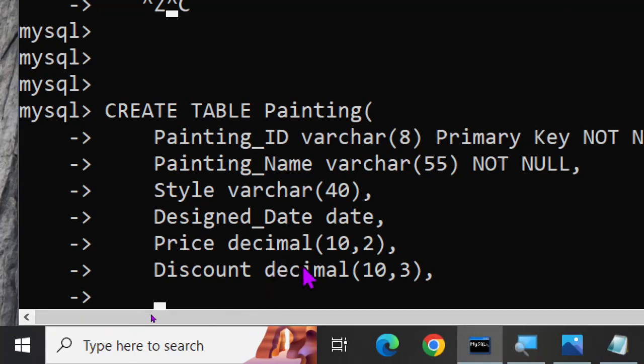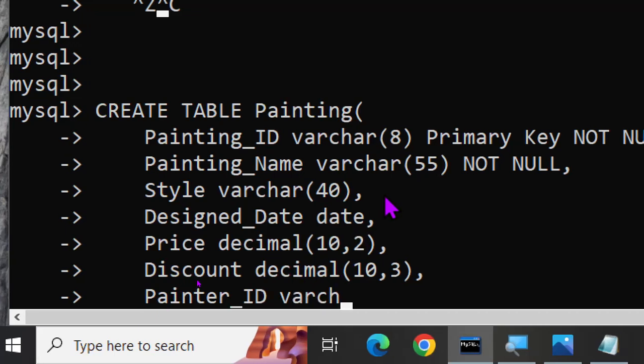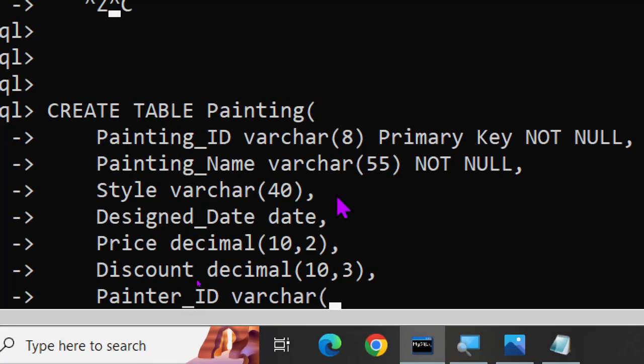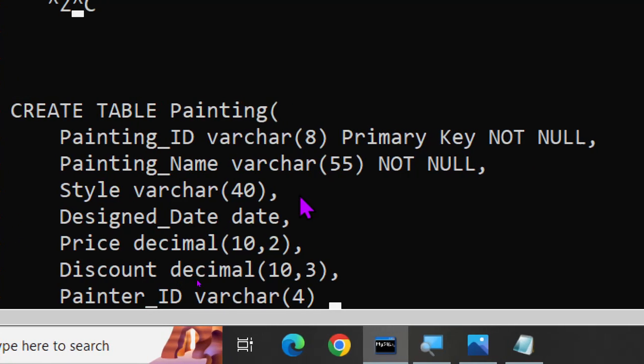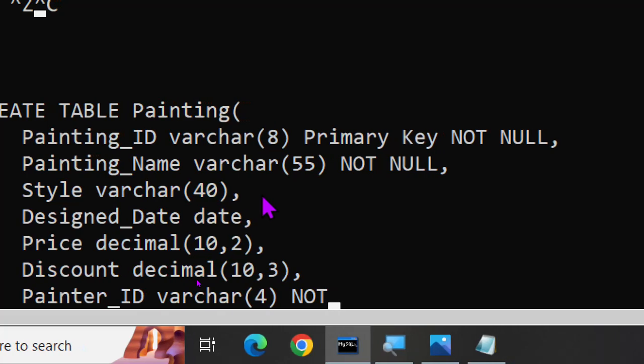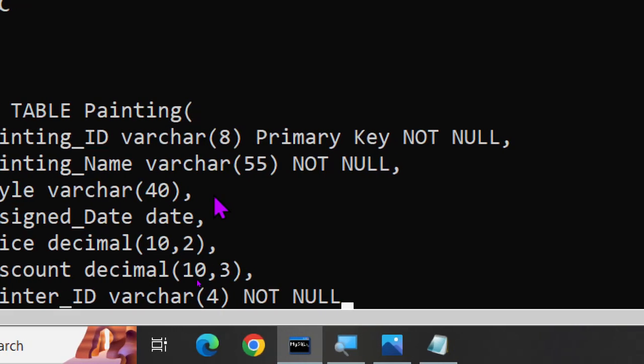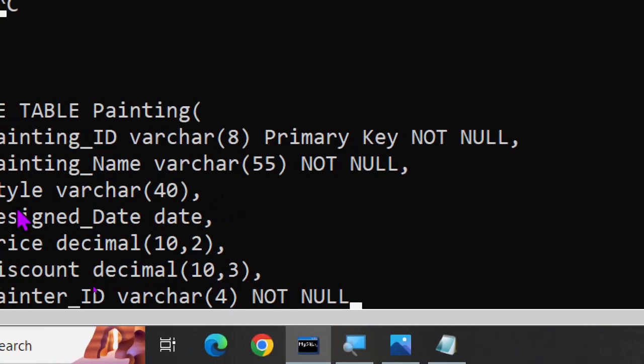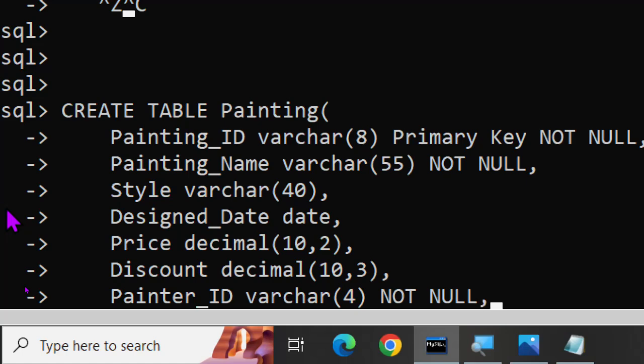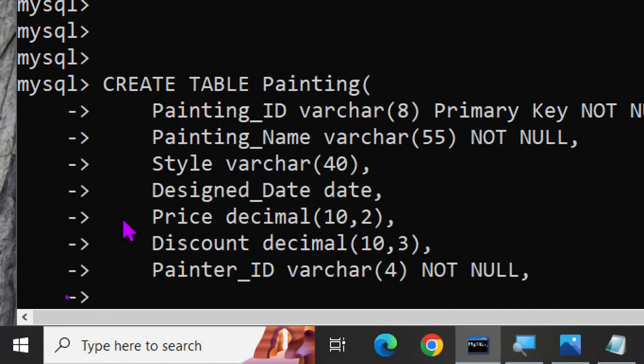So we are saying that is a painter underscore ID. We said it was voucher. It's coming here as a foreign key, 4 characters, and not null. Put a comma, we press enter.